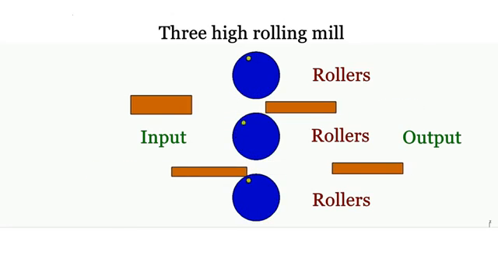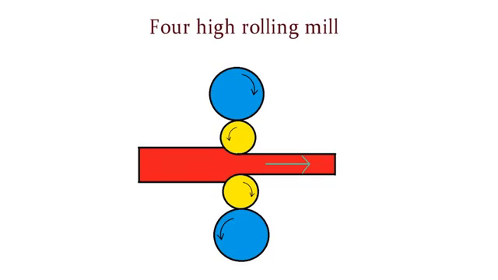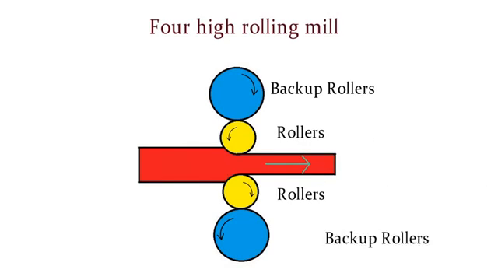Four high rolling mill: this setup is very much similar to two high rolling mill, but in this mill, instead of two rollers, four rollers are placed in a vertical line, but the size of all rollers is not same. The two rollers which come in contact with the metal stock have the same size, and the other two have same size.